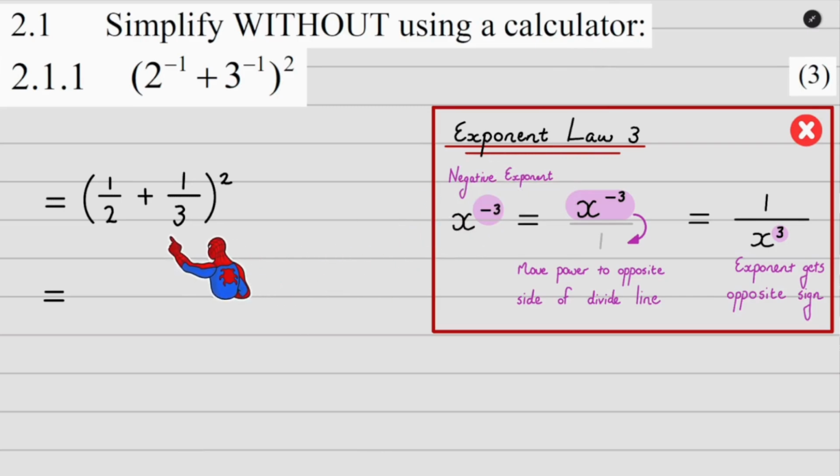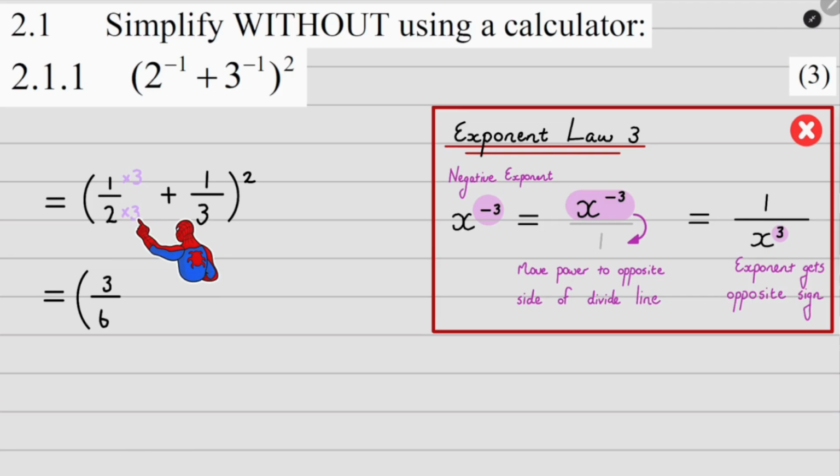Okay, so LCD is 6. What do I need to times 2 by to get 6? I need to times it by 3. And whatever I do to the bottom, got to do to the top, my chum. So 2 times 3 gives me that 6 over there. 1 times 3 gives me that elegant little 3 over there.